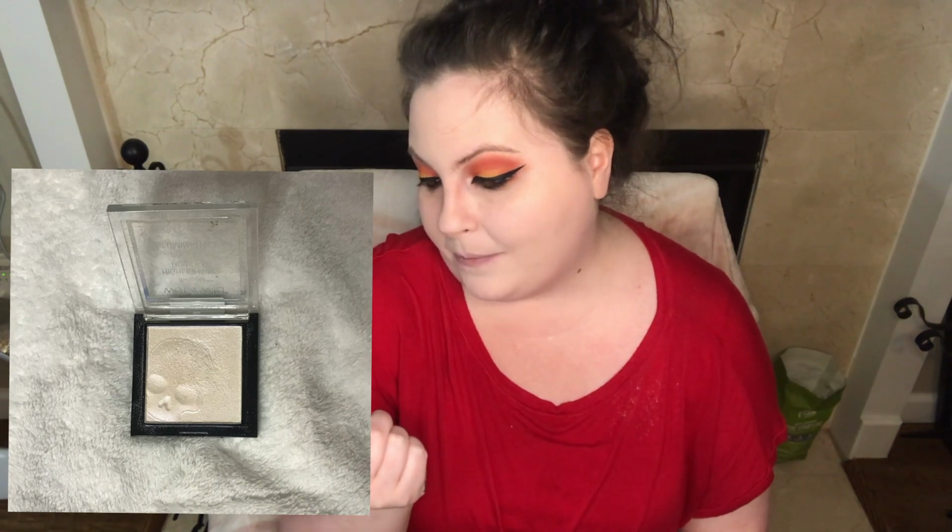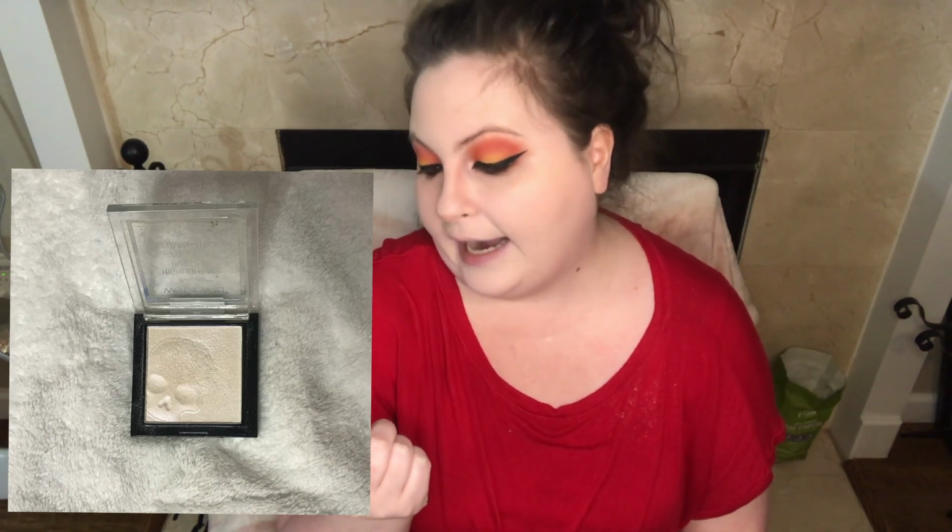And we're also gonna do highlight. So the highlighter I'm using is the Wet n Wild Mega Glow Highlighting Powder. Just like that. It doesn't have a lot of sparkle, and that's what I wanted. I just wanted something that'll give my skin a little bit of a glow. So I'm putting that on all the areas of my face where I did not contour, which is the cheeks, under the cheekbones, right under where I put the contour, along my forehead, and all over the nose.